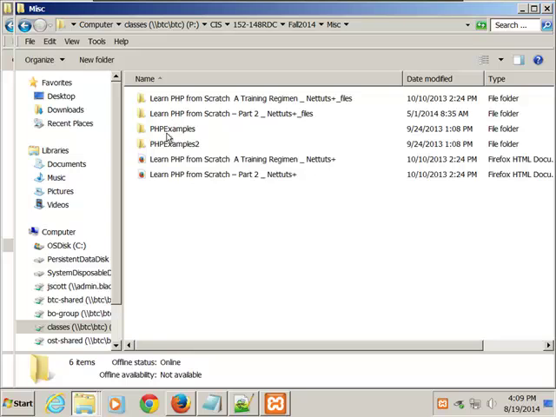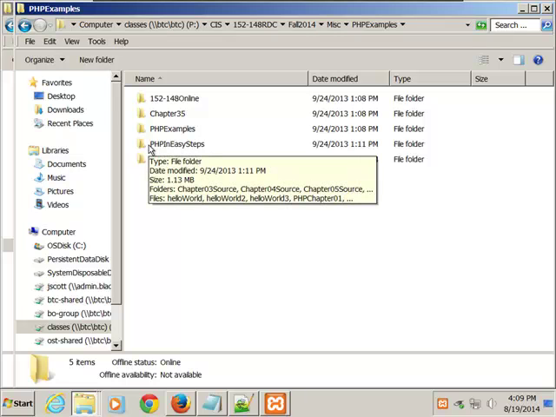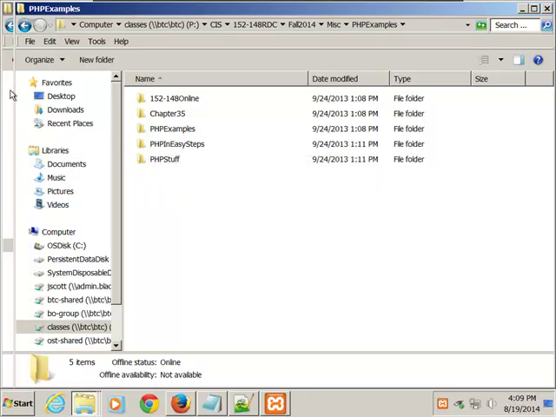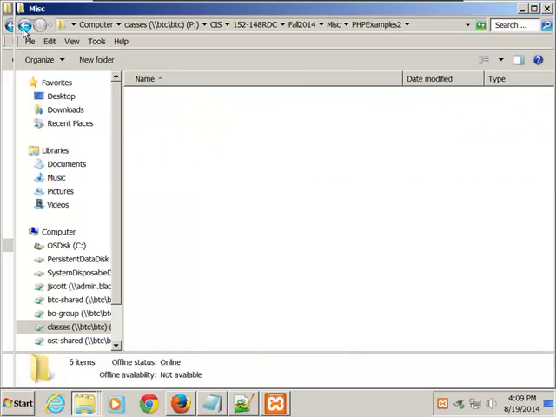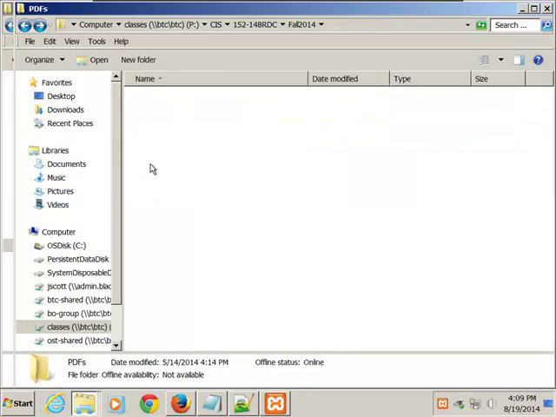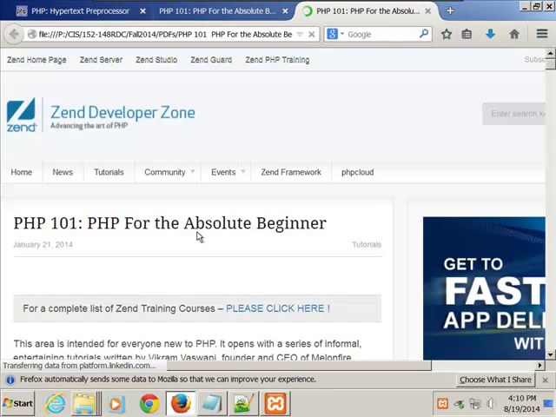All right. These are a bunch of code examples I've written. In fact, if you go through these, there are like 40 or 50 different PHP examples that I've done over the years. I just took them and threw them all out there. If you're interested in that. The tutorials, the PHP tutorial is out here. Their MySQL tutorial is out here. I saved the TiZag tutorial. There's that 101, the thing I already told you about. So there it is. That's out there.